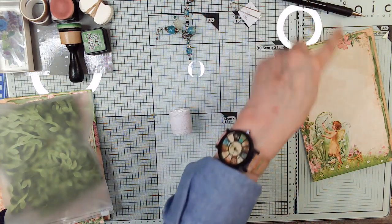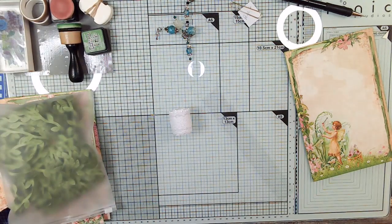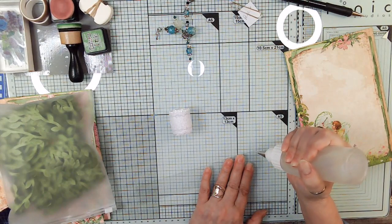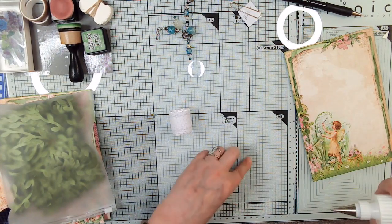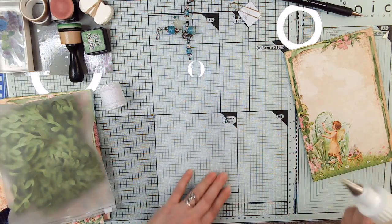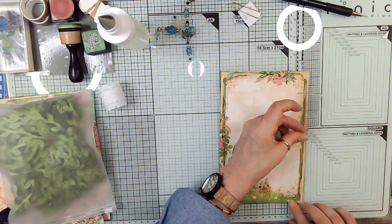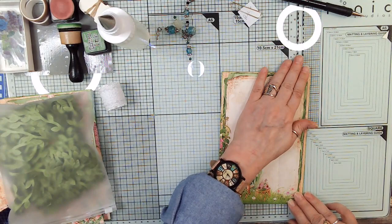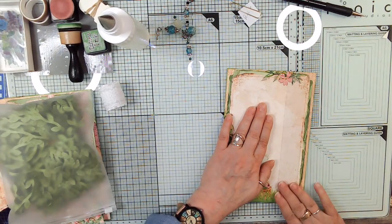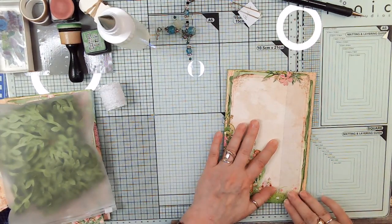I was going to use a piece of this little green ribbon up the center, but I think I'll use some of this ivy up the center, because I do want it to be like a belly band. I don't want it to be like a real skinny pocket. I want to be able to see the card coming out over here.